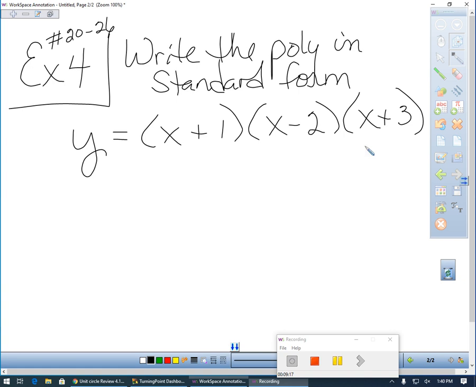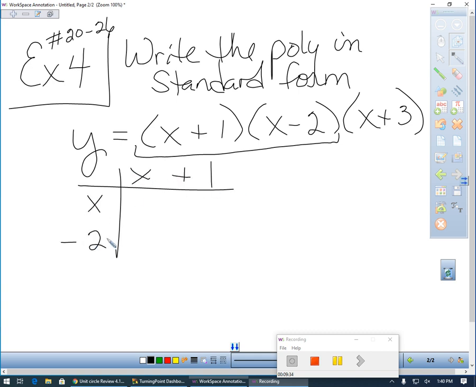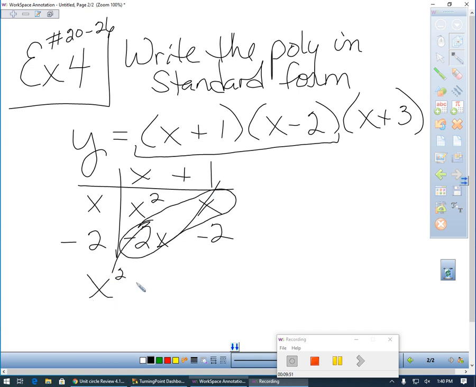We're going to have to use the box twice, okay? There's a couple of them where you got to do it 3 times. You'll be fine. All right, so we're going to multiply these 2 together first. So I have x plus 1 times x minus 2. X times x is x squared. X times 1 is 1x. X times negative 2 is negative 2x. 1 times negative 2 is negative 2. Adding my diagonals together, I get x squared minus x minus 2 for my first 2 together. Does everybody agree? Yes? Okay.